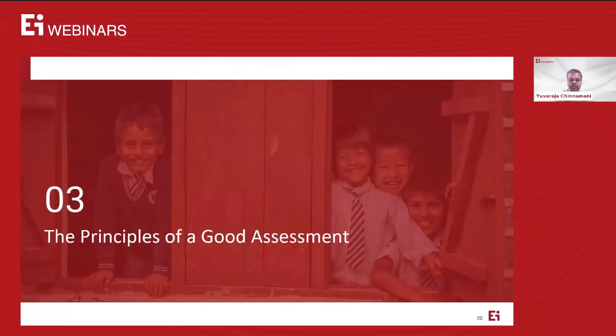Okay, now that we have seen how the right types of questions can transform learning from mechanical memorization to genuine understanding, let's step back and look at the bigger picture. What makes an assessment truly effective? It's not enough to just ask better individual questions. We need to think systematically about how we design entire assessments. Over the next few slides, we are going to explore 6 key principles that should guide us when creating assessments, whether it's a classroom test or a unit test or a large-scale examination.